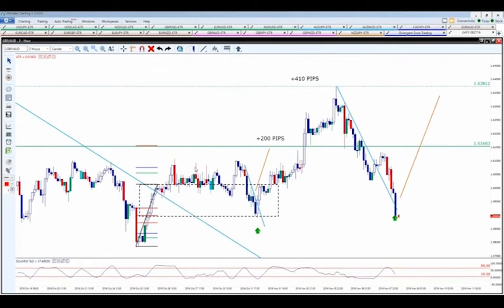So here's what happened. On this Great British Pound Australian Dollar, it did exactly what I said. It pulled back, U-turned, rallied up. Not only did it rally up about 200 pips as I predicted, it ended up rallying up about 410 pips. So I'm going to erase all this here. I did have an opportunity that I was looking at right here, and it doesn't look like it's going to transpire, but don't worry. I have another trade that I'm looking at. I'm going to show you that one.